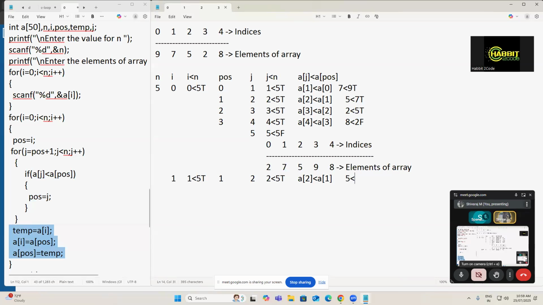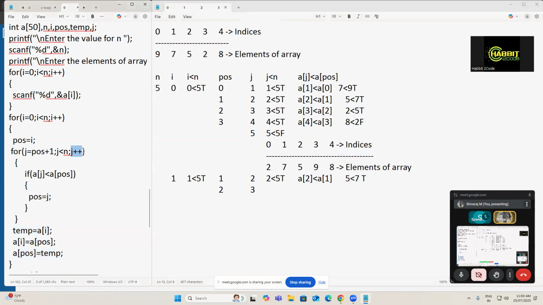This new list you consider. This you have to consider. You should not consider the above one. So 5 is less than 7. It is true. So assign j to the position. In j, 2 is there, in position now we got 2. After that j plus plus. So it is 3.